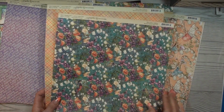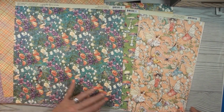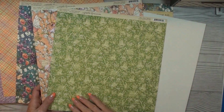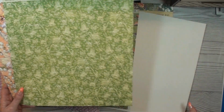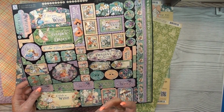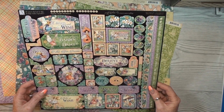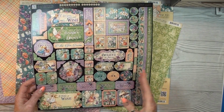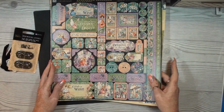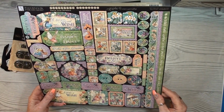And on the back we have these. Oh, and here are also some fairy dust, some fairies on, really cute. And then we have this orange with lots and lots of nice fairies on, and the green with the white fairies on. And then we have the sticker sheet, and I always love the sticker sheet because it really pops up nice things. So I always like Graphic 45, and I see so many collections that are not Graphic 45, of course, but they have beautiful papers, but not like Graphic 45 with nice sticker sheets or nice images or nice lyrics or pictures, and I always like that.